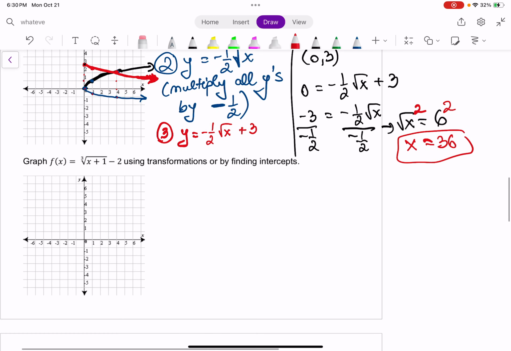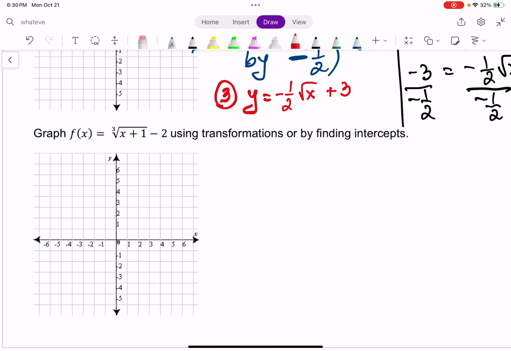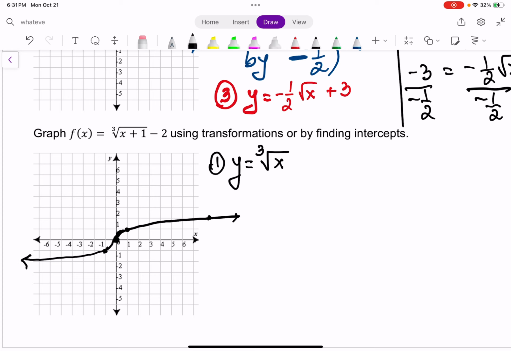All right, now let's not even worry about intercepts. It's really a waste of time, I think, but fine. We can try it. Best way to graph these functions is still, I think, by using transformations. So let me start you with the cube root function. Cube root of 0 is 0. Cube root of 1 is 1. Cube root of negative 1 is negative 1. And then about at 8, the cube root of 8 is 2. So it's very, very shallow. This is the cube root function.